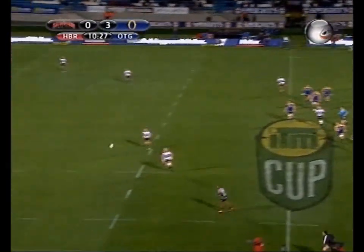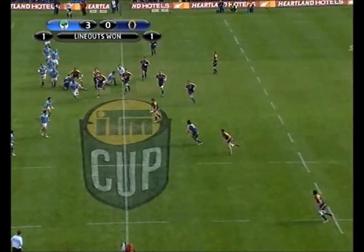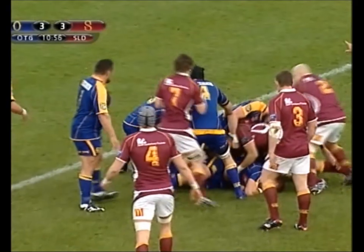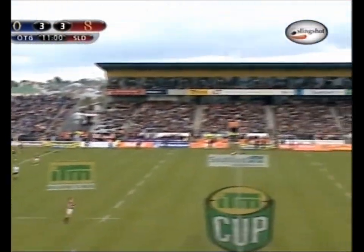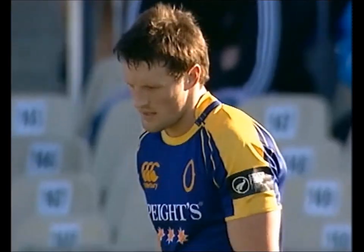To return fire, kicks this one low, looking for the touch, and that is a great finish. Well, right now, Otago looking to get some time in possession. And tricks, blowing people into the rough as Dickson now clears downfield. This one's got plenty of distance and will cross the top.